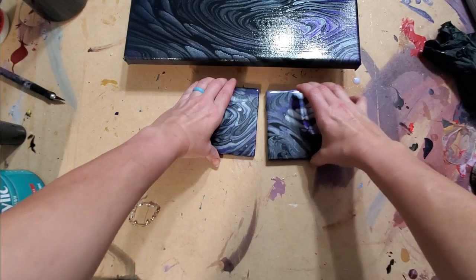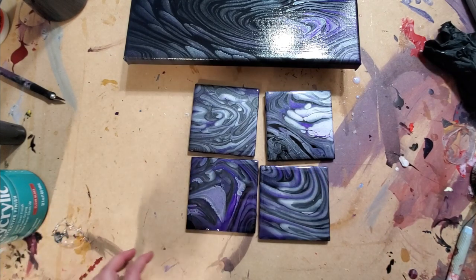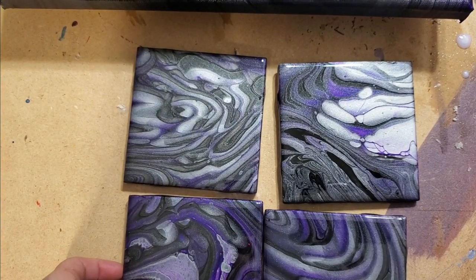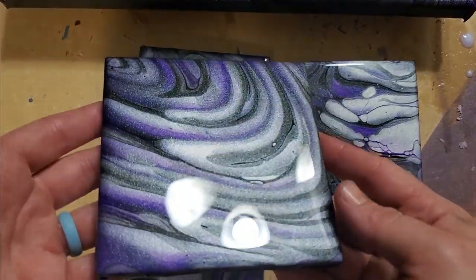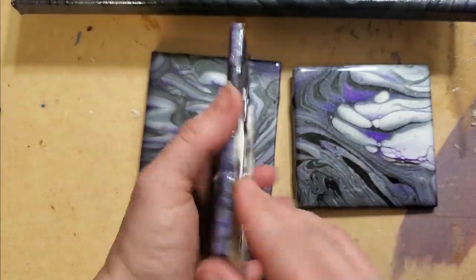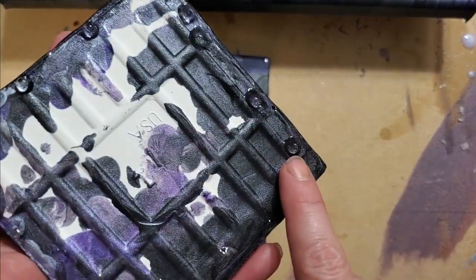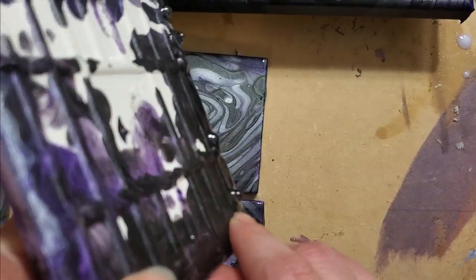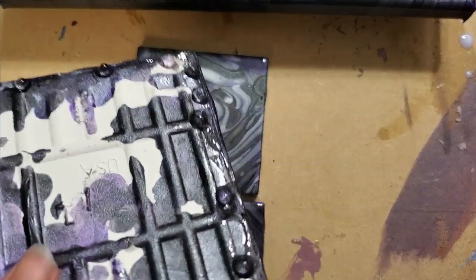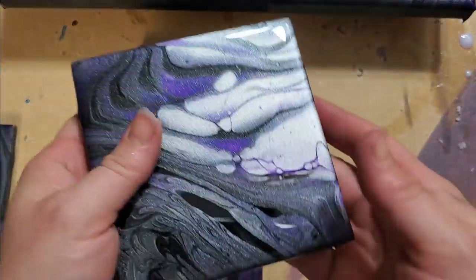But I did want to show y'all the coasters. So the coasters are completely dry. So I can zoom into those for you. So here are the coasters. And this one's actually pretty good. I do have one that has a drip on it right there. But again, I will just use my sander and I will just sand those down before I put the backings on them.